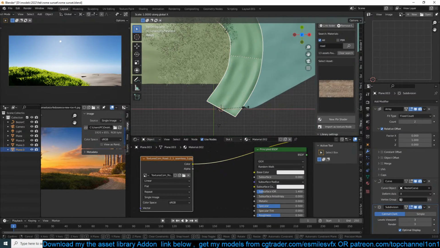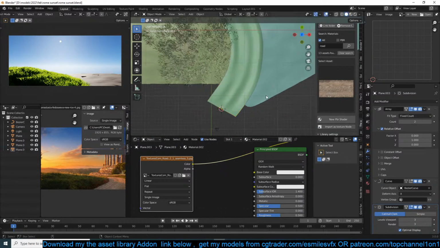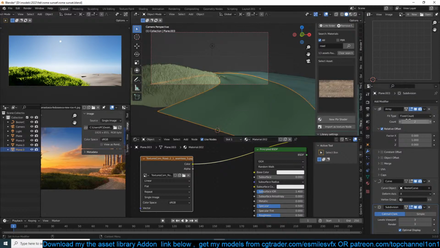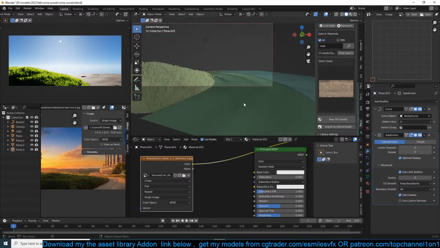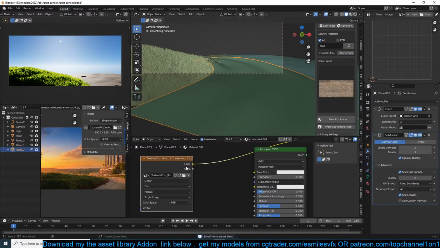I think I can even just scale this. Yeah, we don't need this array anymore. Can just have it there and reduce the resolution of this. So we have our road. We just need to texture it.